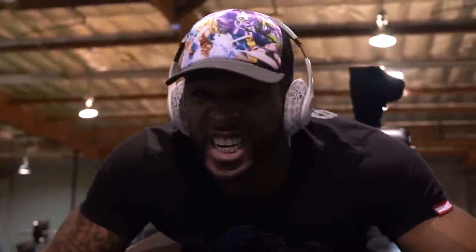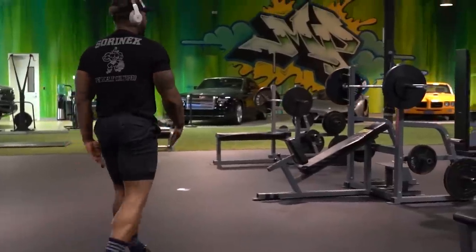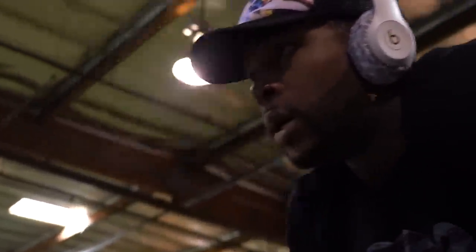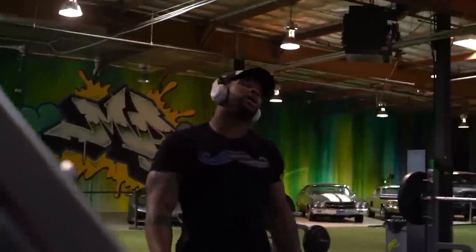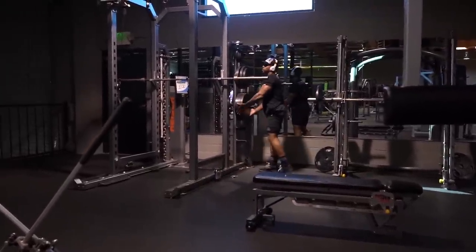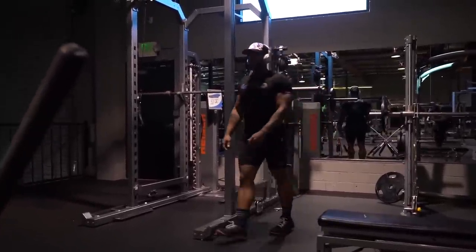I really need to — and you do too — some days just focus on moving, focus on getting those things that you don't normally do for yourself. My main goal for you guys is to really stay active, full body all around. Not every gym session needs to be something with heavy weights. Because I used to think, if I don't lift something heavy, if I'm not putting up 500-something pounds on something, I'm not getting anything done. And that's not the case.